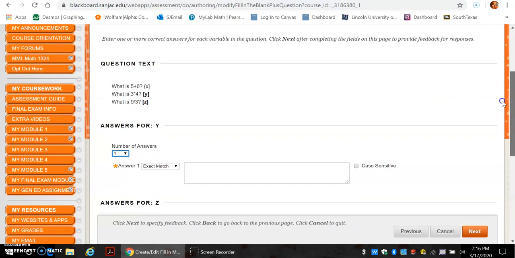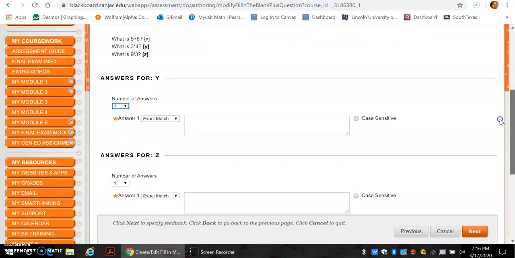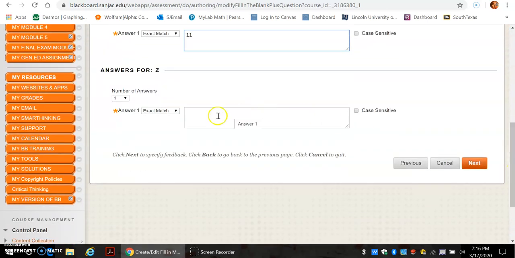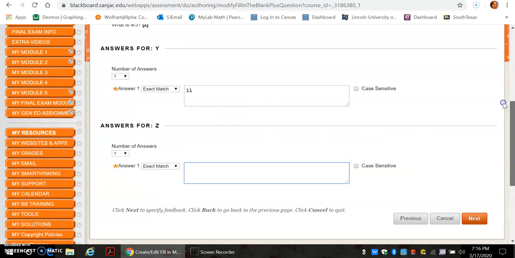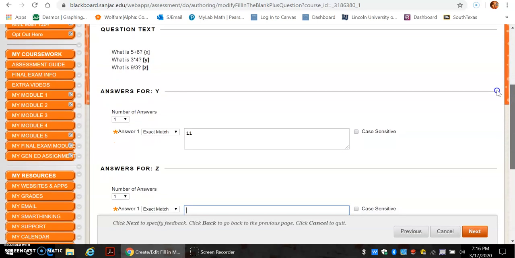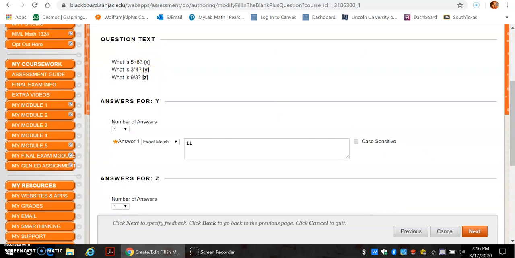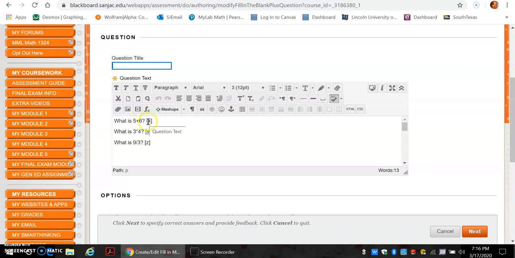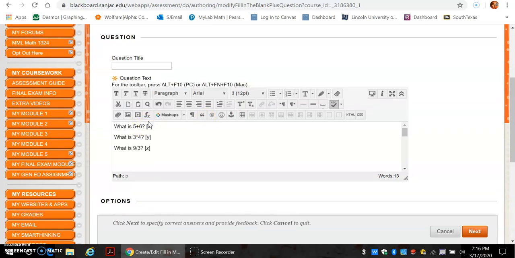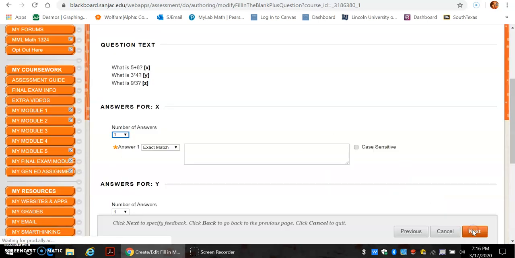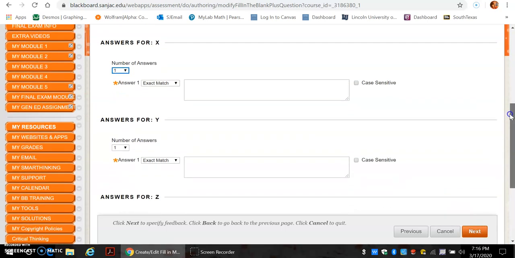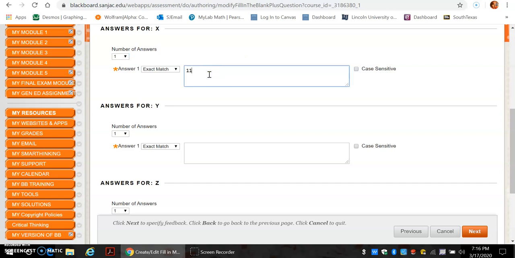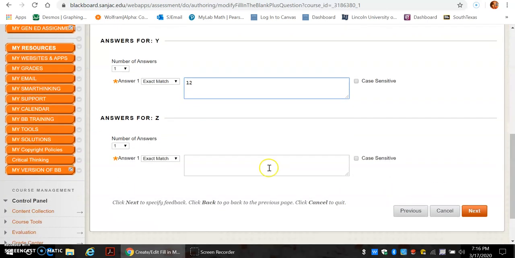So let's see, what are my 3 answers? 11, 12, and 3. So I'll type in 11, 12, and 3. I started at the wrong place. Why did it not take? Oh, you can see here I messed up. So let me go previous. I didn't put in a bracket there. I put in a brace. So I need a bracket. So that's why it didn't give me all 3. So now my answers were 11, 12, and 3. So I'll type in 11, I'll type in 12, and I'll type in 3.